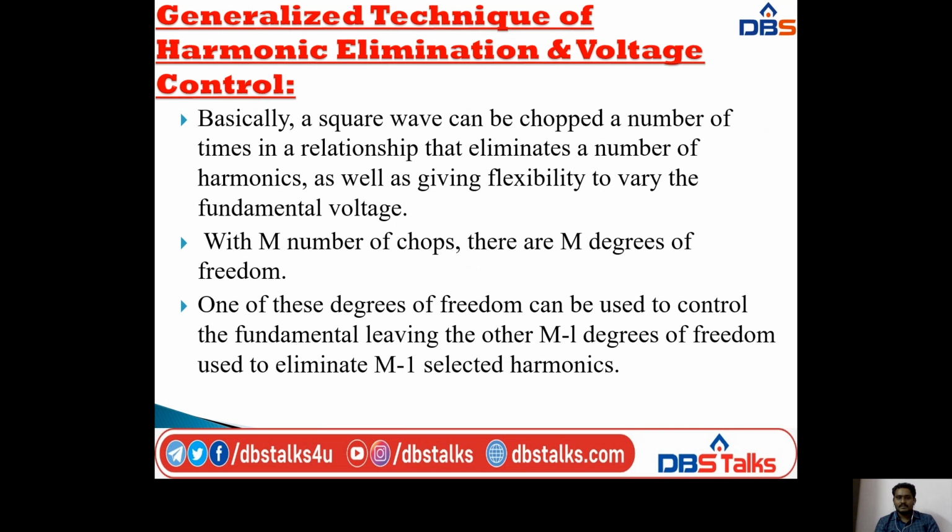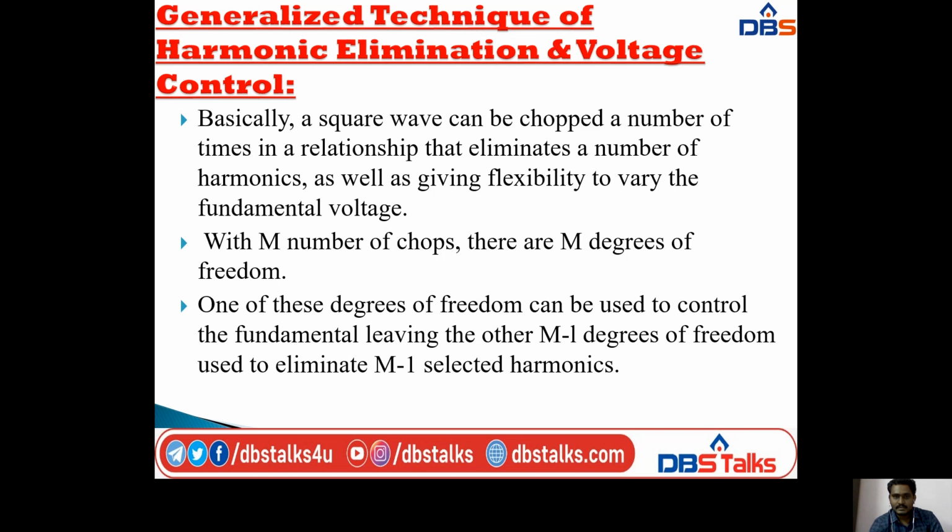With m number of chops there are m degrees of freedom. One of these degrees of freedom can be used to control the fundamental, leaving the other m minus 1 degrees of freedom used to eliminate m minus 1 selected harmonics. Here I am not taking any numerical number, I am taking m minus 1 because m is the number of chops.